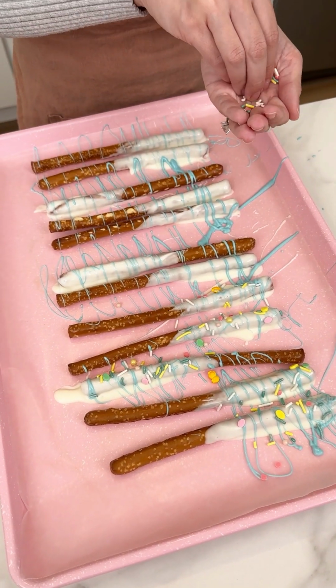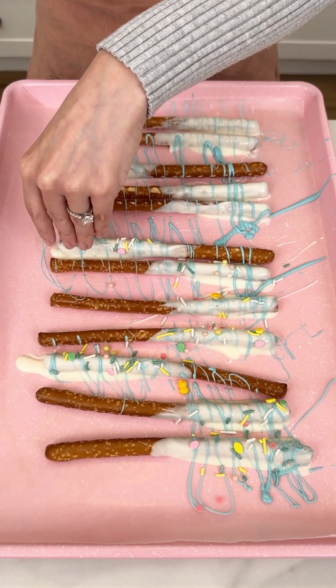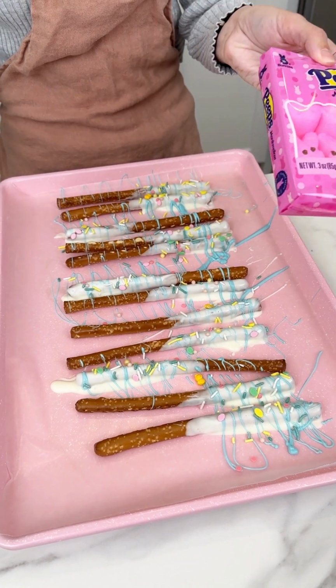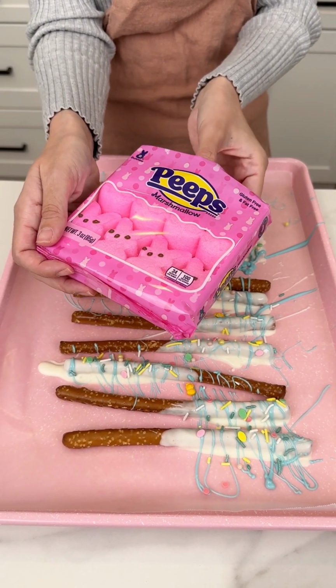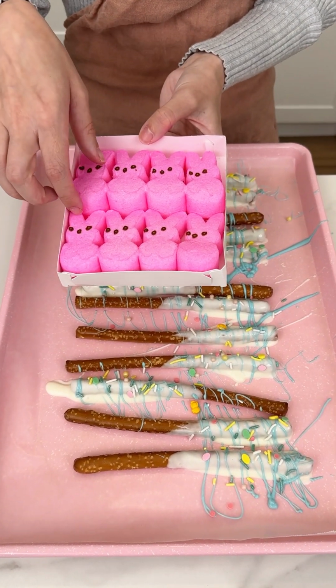It's not just gonna be a chocolate-covered pretzel. The final touch is really what makes it ready for the Easter Bunny. Everyone's favorite Easter treat, Peeps. And you guys are probably wondering, what am I gonna do with these Peeps? And you guys will see.